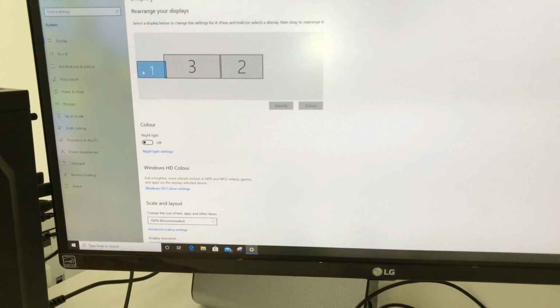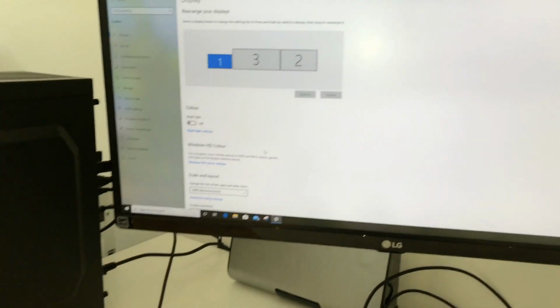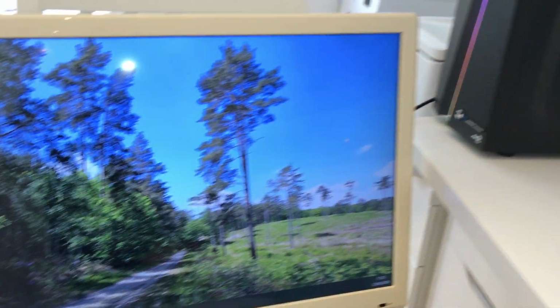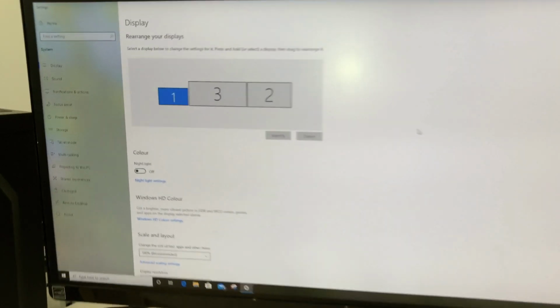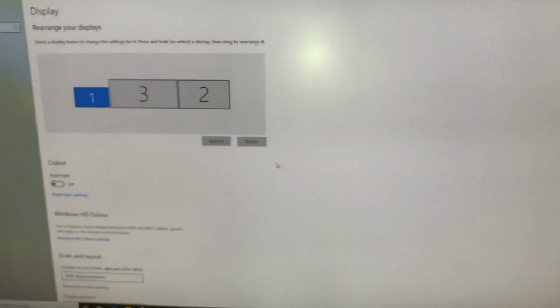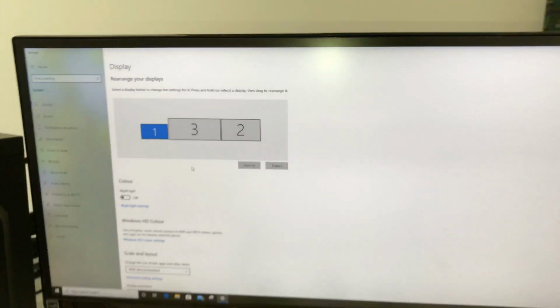So that's more like that setup. You can just move those around. Apply. And you've got 3 screens set up. So same again, just right click, display settings, come up here, move them around. You can identify it, tell you which one's which, move them around, press apply.